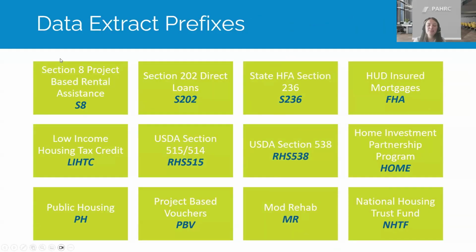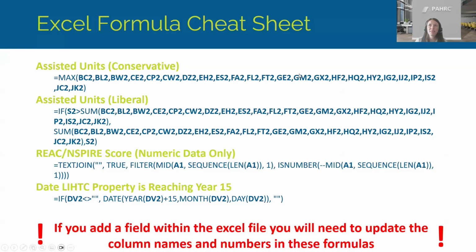So I shared earlier on the data set that there are a number of different prefixes included in the file, and here is where you can see those prefixes and which programs they correspond to. All of this is included in our FAQ page as well, so it'll be on the slides that will be sent to everyone, and you can also reference the FAQ page for more information. So the NHPD is really helpful for not only advocates and legal aid providers, but it's also helpful for researchers that are looking to understand the affordable housing inventory in their area or broadly across the country.